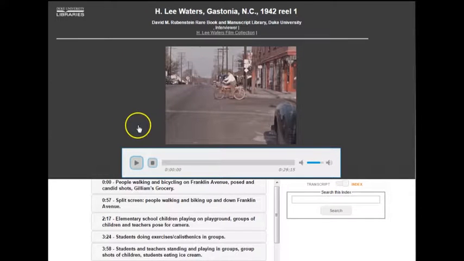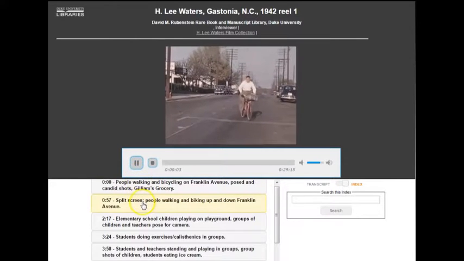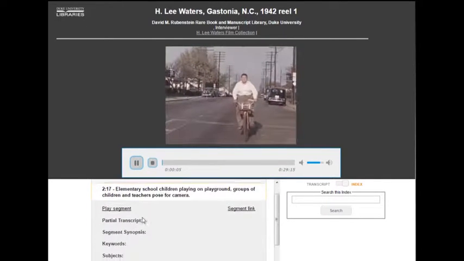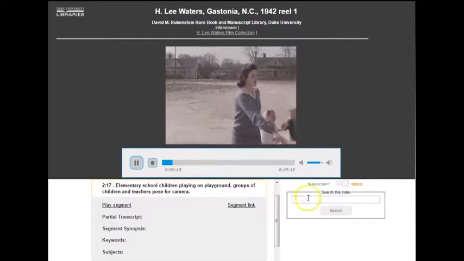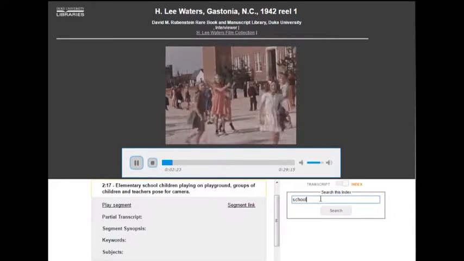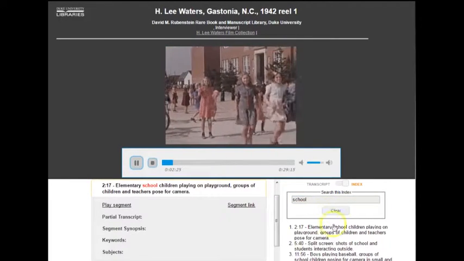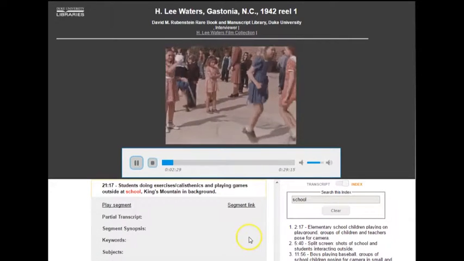Creating time-based description in the absence of an audio track has great potential for opening up what are broadly categorized as home movies, but include documentary and travel films in addition to the more traditional family moving portraits. This article will describe the methodology of crosswalking pre-existing shot lists into OHMS as part of the H. Lee Waters digital project at Duke Libraries.